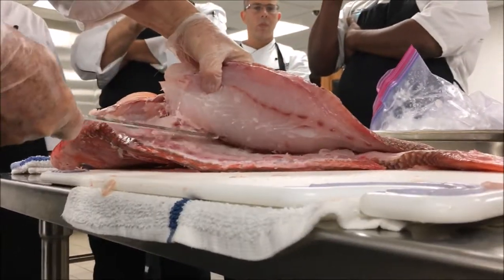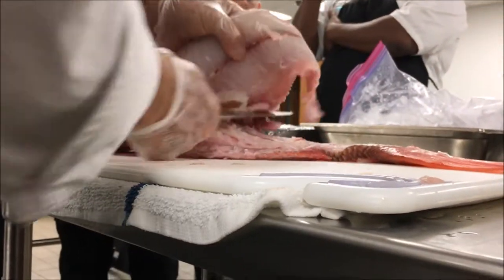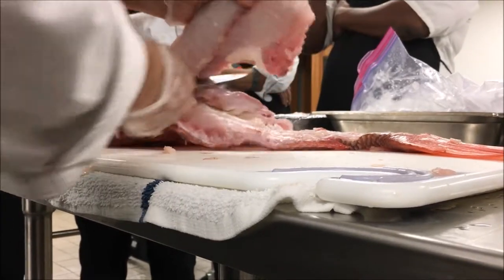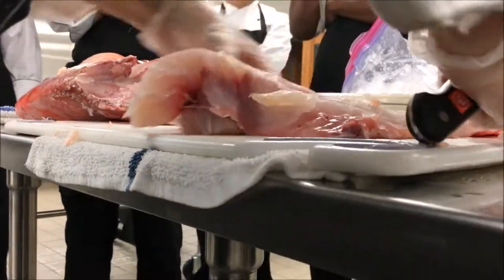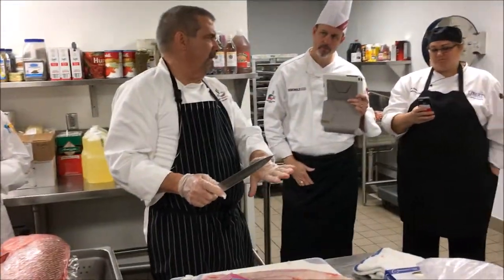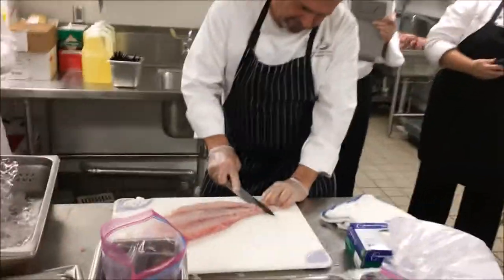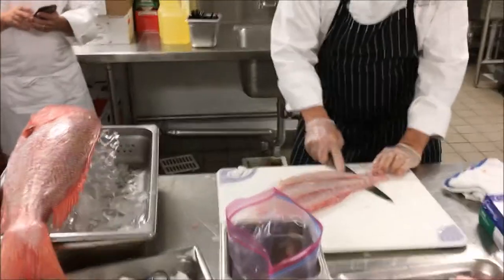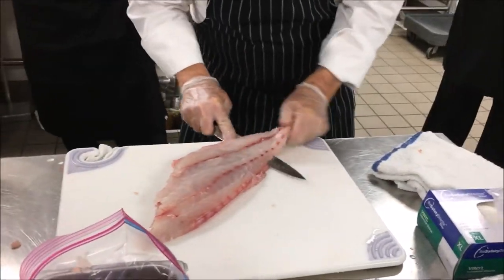This is the more difficult side to fillet because it doesn't have the support of the other flesh pushing it up toward you — it's pretty much flat against the table. But here we got that fillet out. Fish aren't always going to be this big, but when they are, you can fillet it like this. Angle of the knife is everything, and once you can grab the skin, you pull and push as you rock the knife.